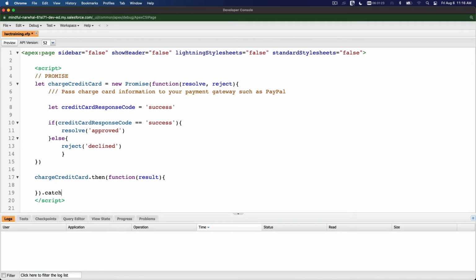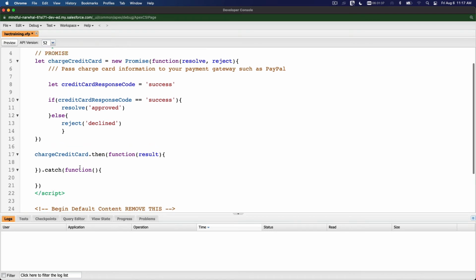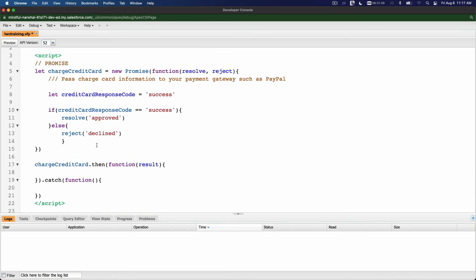If it failed, well, catch the failure as well, right? Same thing, function, do that, bracket, and then you can code in between like that. So if it didn't succeed, or if it's failed, catch the message as well, catch the result, which will catch this message, declined.